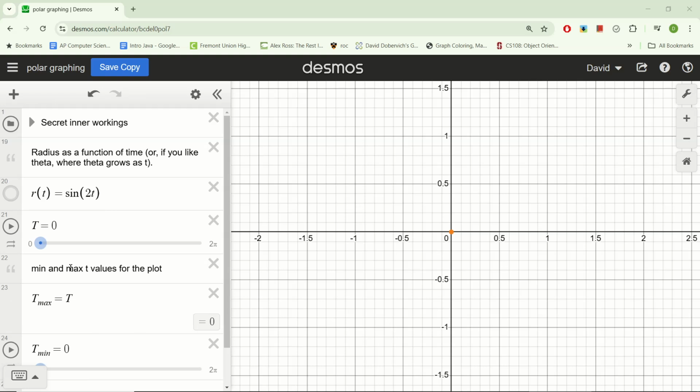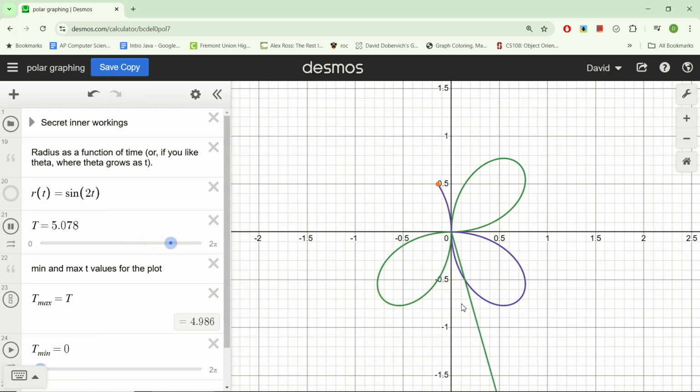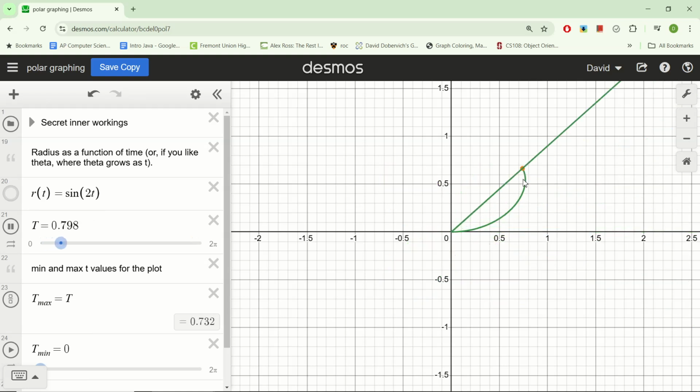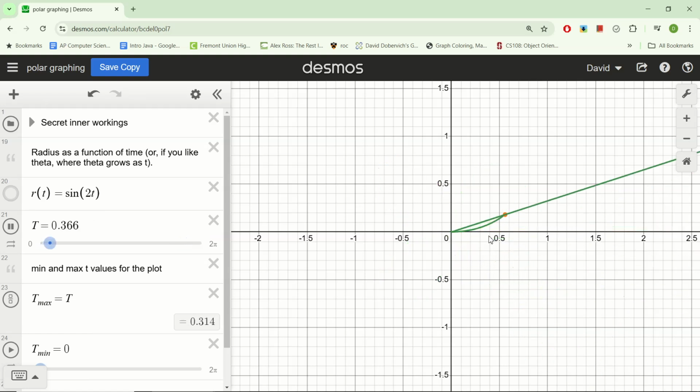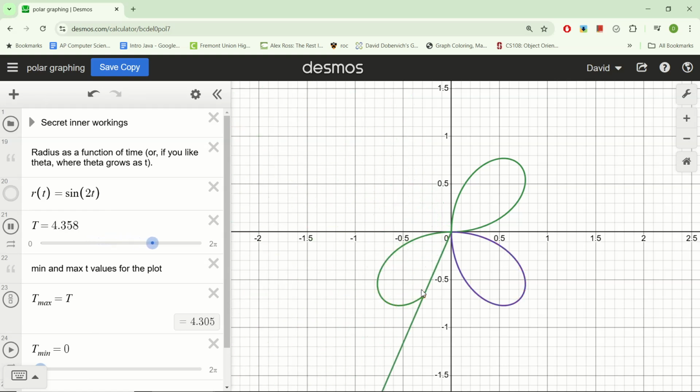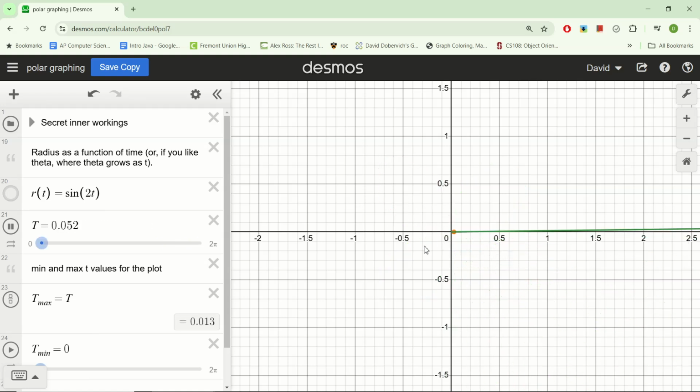I'm going to animate drawing the shape. Let's just watch it once first. This rotating green line is showing all the angles slowly increasing from 0 to pi over 2 to pi all the way around. And then this dot is showing what point actually gets plotted if I move either a positive distance in the direction I'm facing or a negative distance in the opposite direction. Let's look at it slowly here. If I go from 0 to pi over 2, I am moving in the direction I'm facing.